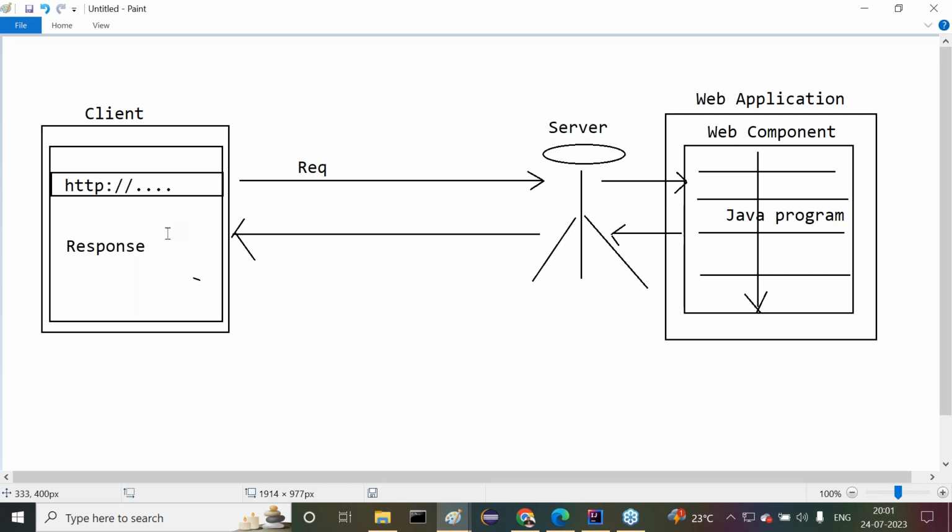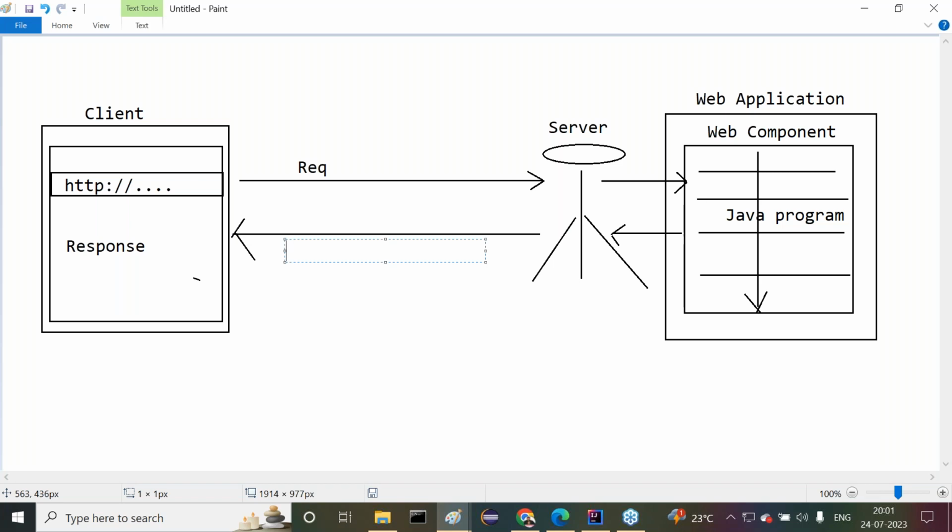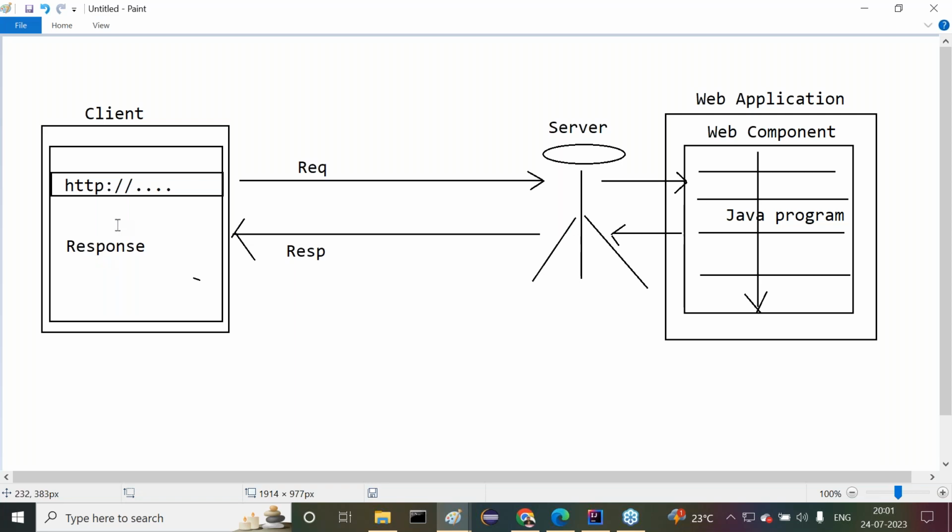Now at the client side we have a browser. The browser is available at the client machine. All of you are getting my point or not? So this is exactly the meaning we can understand. Now this is a response. That's it. Now the client is the browser. It is a fixed one. The entire application logic is distributed at the server machine. This is called a web application. That's it. Not more than that.